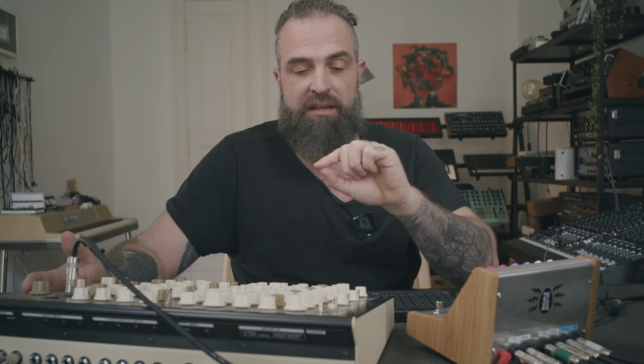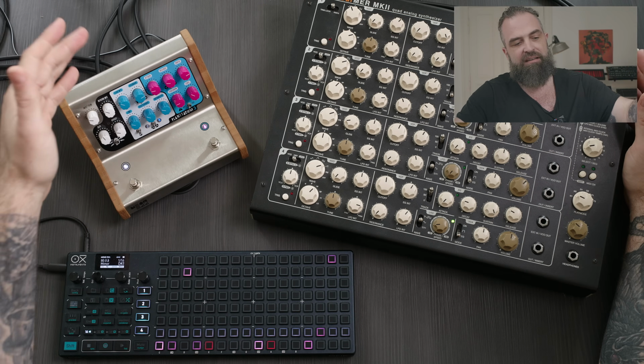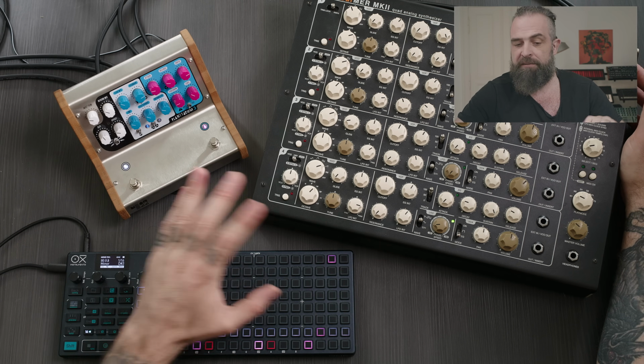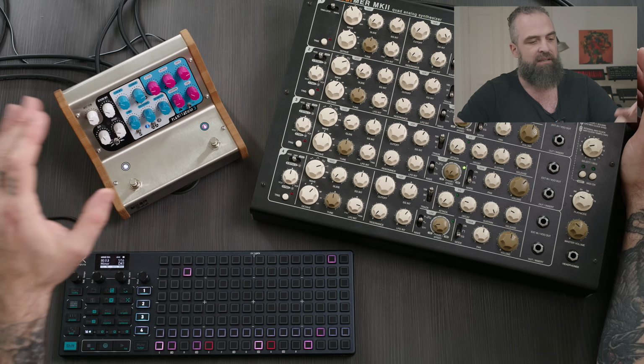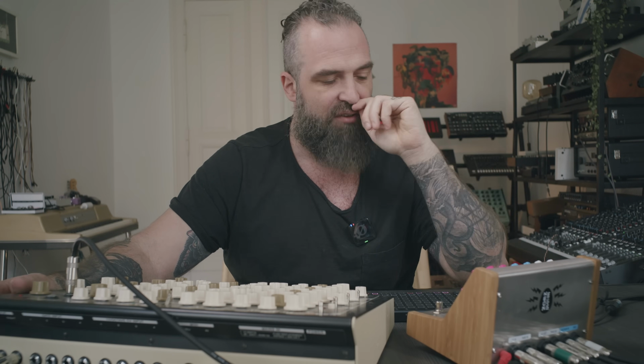I tried it with many things, and today I wanted to tell you in one go about all of its superpowers. For this demo, I'm using just the Perfourmer, and as you can hear, I'm using one channel of the Perfourmer as a kick, because one superpower of the Planetarium is having a sidechain input. I'll talk about that later. And then three sequences from the other channel. Everything you hear in the little demo at the beginning was just the Vermona and this pedal. So far I'm recording a lot of stuff through it, and it just sounds very, very beautiful.